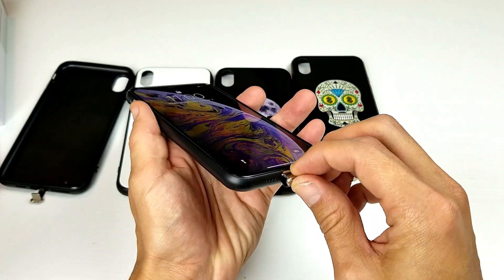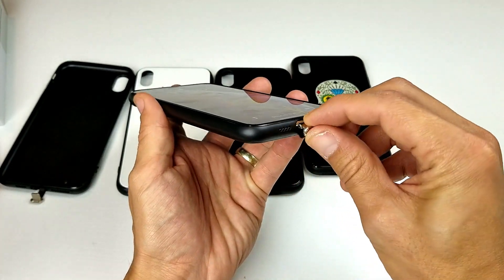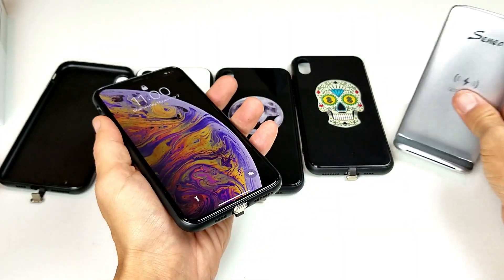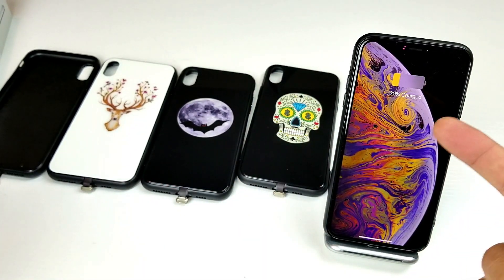In order to have this case activated, you have to have it plugged in. So if you want to charge your phone with a cable, you need to pop this out and plug it in, or you can just leave it in here. What I do is just use my wireless charger — it'll charge with the case on as well, no problem, as you can see right there.